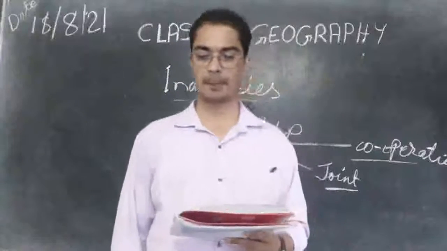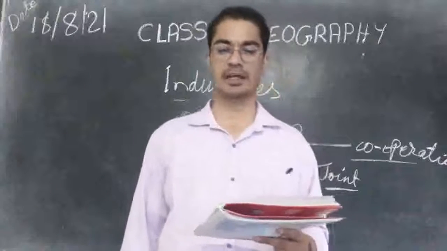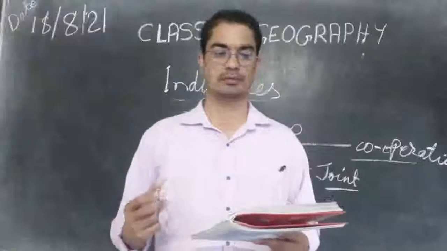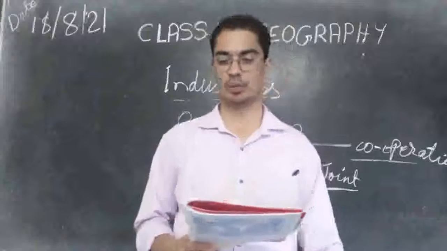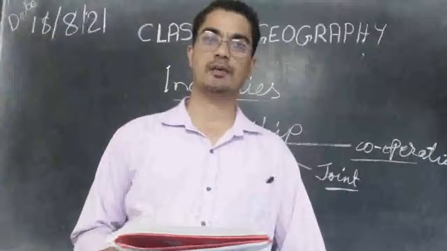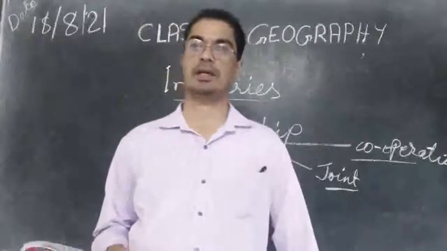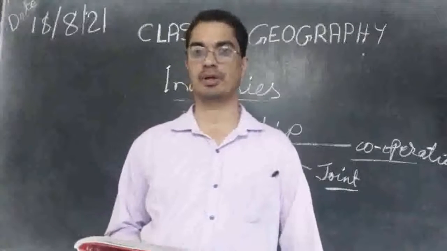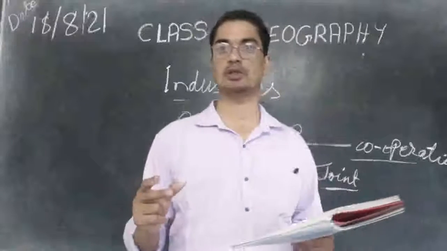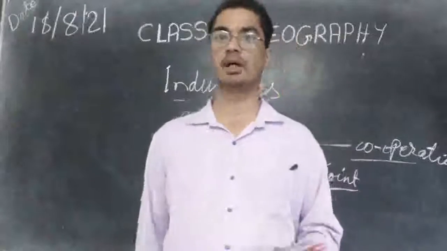For example, Anand Milk Union Limited and Sudha Dairy are success stories of cooperative ventures. So two examples we saw. One is Anand Milk Union Limited. That's the name of a company, and from the name itself we can understand what kind of company it is. It is a company that is collecting milk and producing milk products. Many people are owners of that. Not just one person alone starting that industry, but many people join together and form that industry.